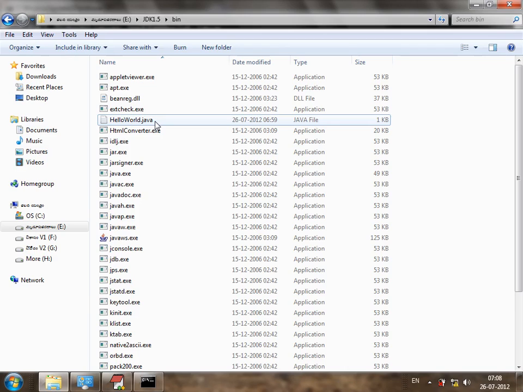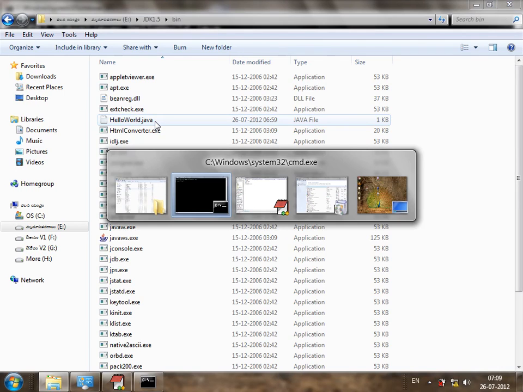Now if there is no compile time error, what happens is, if you run the javac command, javac space some .java file, first it will check whether there are any syntactical errors in that .java file. If there are no syntactical errors, then it will generate bytecode, and the bytecode will be in the .class file, which is the executable file in Java. So if there is no compile time error, it will directly generate the .class file.